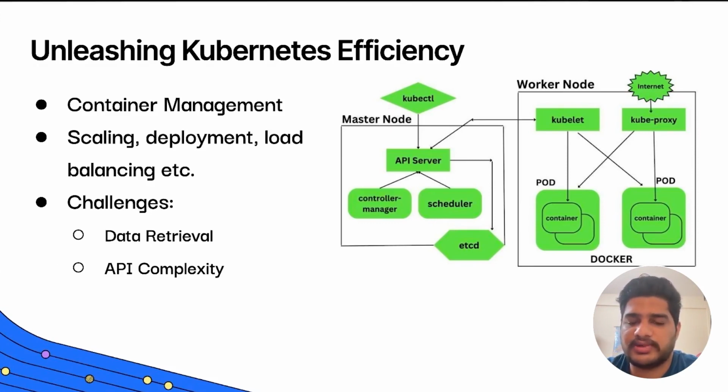Kubernetes, while being a marvelous tool for container orchestration, confronts its fair share of challenges in terms of API complexity and data retrieval. These are big challenges, and as the scale of the cluster grows, the complexity of data retrieval grows more than linearly, right? But GraphQL, as I found, was a solution, and I've seen multiple use cases where GraphQL was used to address these challenges. So let's understand how GraphQL solves these problems.